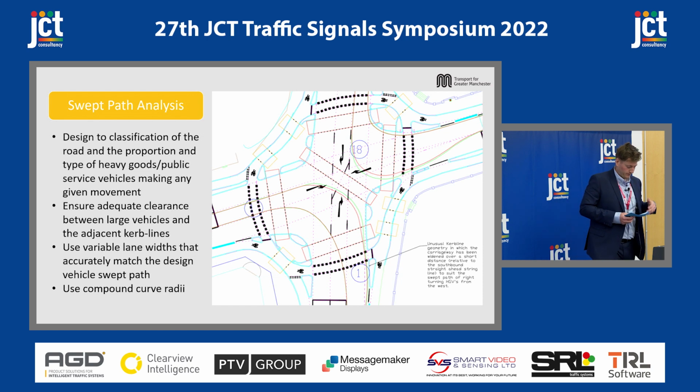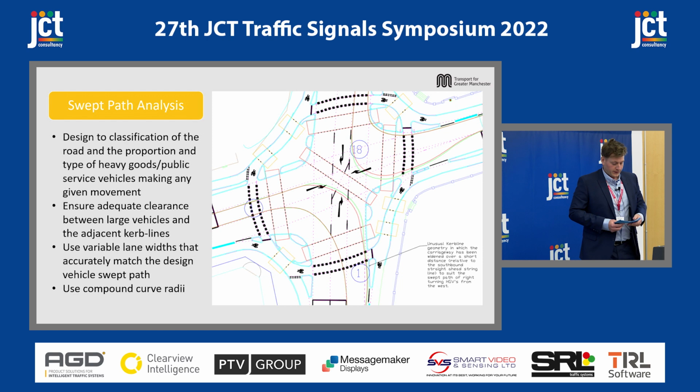So what do we need to do? Firstly, determining the criteria to which the junction layout will be designed is really important, because selecting a more onerous set of standards than what's necessary might limit the ability to maximise these walking and cycling areas. For instance, the Manual for Streets may be more appropriate for walking and cycling schemes within an urban area than the DMRB would be. And the standards outlined within the DMRB could make achieving LTN 1/20 core principles more problematic when working on a constrained junction.